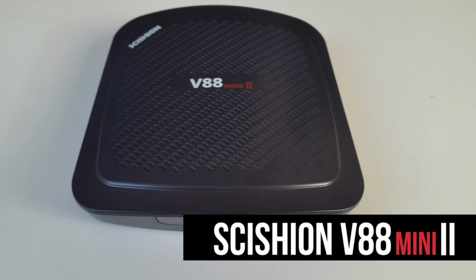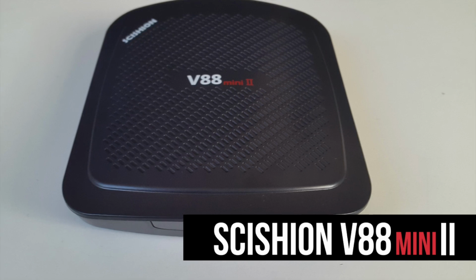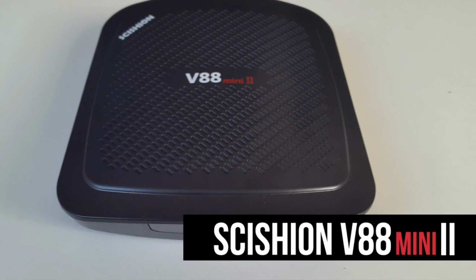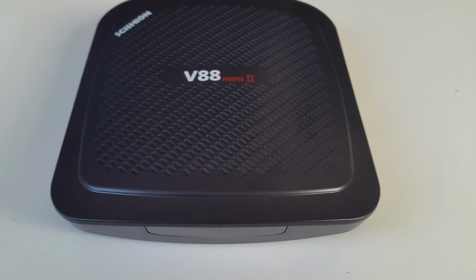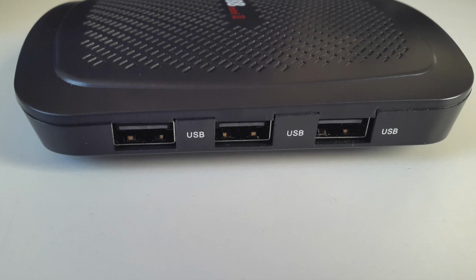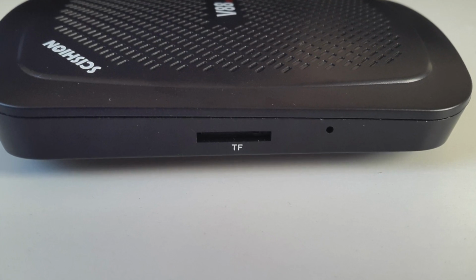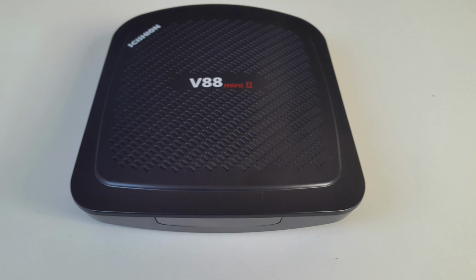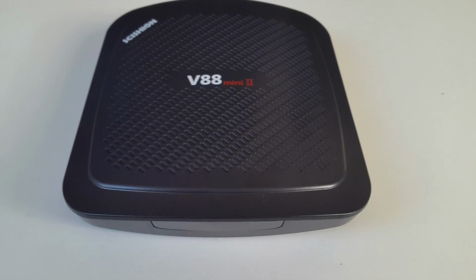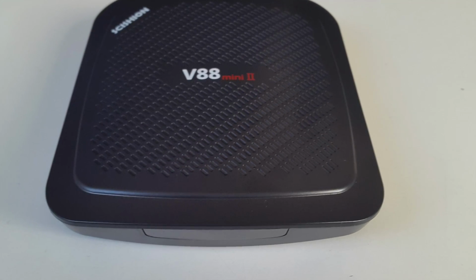So that was the Schishion v88 Mini 2 Android TV box. This is a budget TV box priced under $50. You get 2 gigs of RAM and Android version 6. The box is nice, small, yet manages to provide 3 USB ports and a micro SD card slot, so more than enough expansion options. This box was able to play 4K videos from a USB drive with no issues, nice and smooth video playback. You are however limited to 720p YouTube videos.